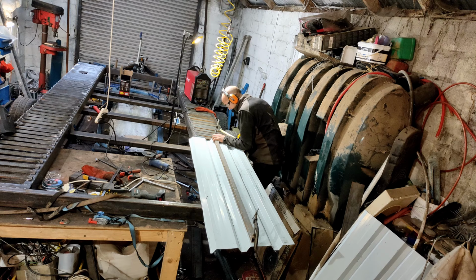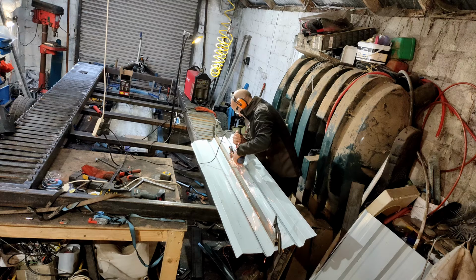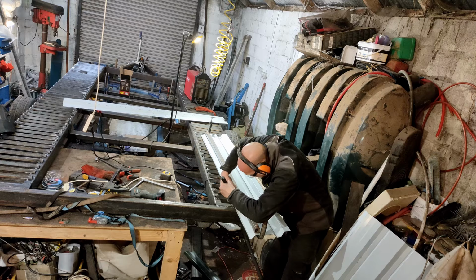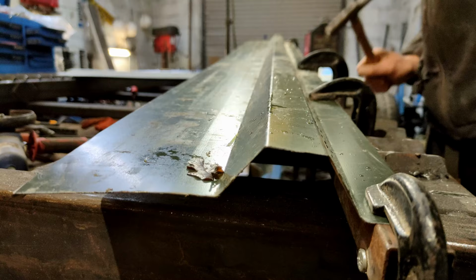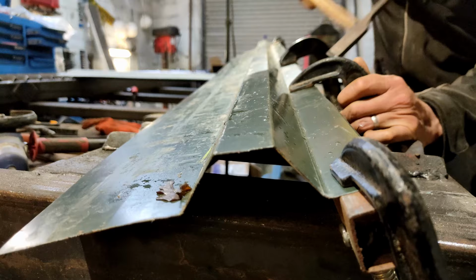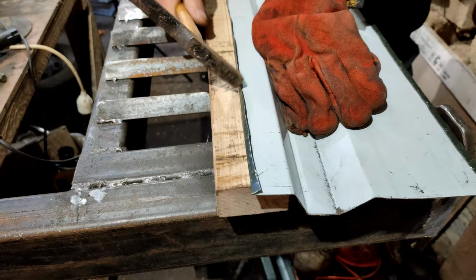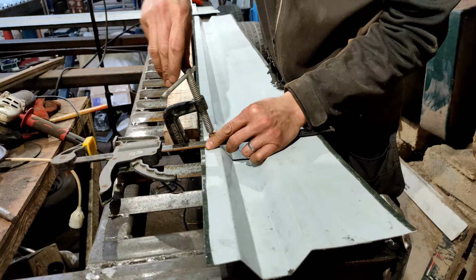Now it's time to make the mudguards. I'm using some fencing panels to make it out of. First, I'm cutting them down to size, making them a centimeter wider on each side so I can roll over a safe edge. Here I've clamped some box section to the steel to allow me to hammer over the edge to give a flange to start with, and then fold it fully over to give me a safe edge. Now I'm cutting some reliefs in the steel so that the steel will fold and form the shape around the wheels.